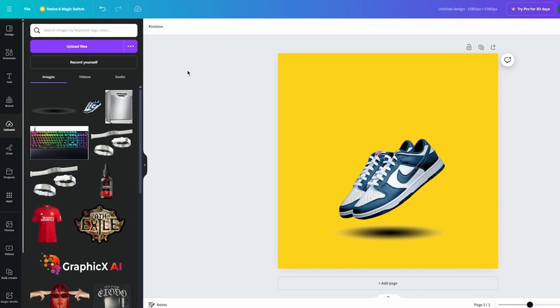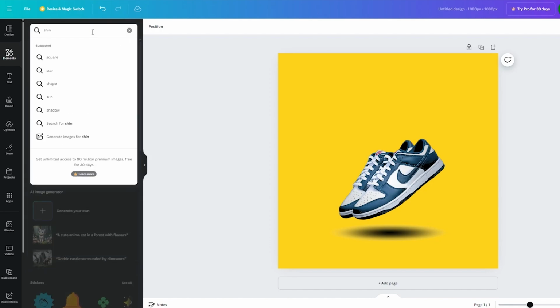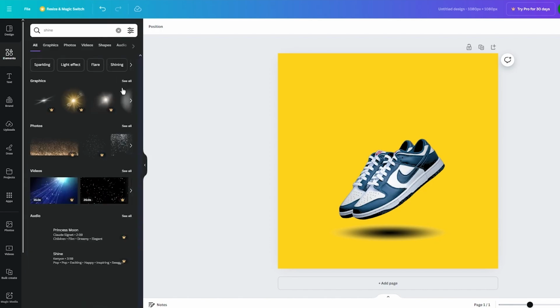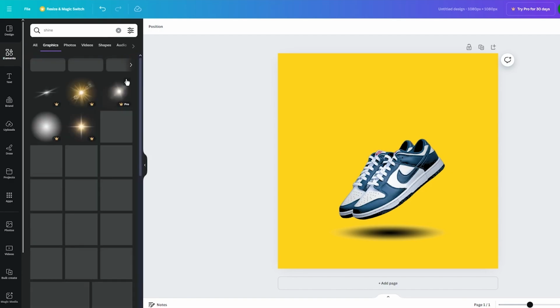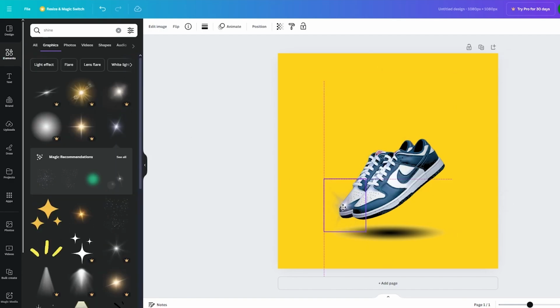Now what you can do is you can start adding elements in this. So the elements that you add could be various types of different elements. Now moving from here, what you can do is add a few elements to make it pop off. So let's say you can add some shine elements to it. Let's say I'm gonna add this right about here. Okay, you can add it over here, or you can add it over here.